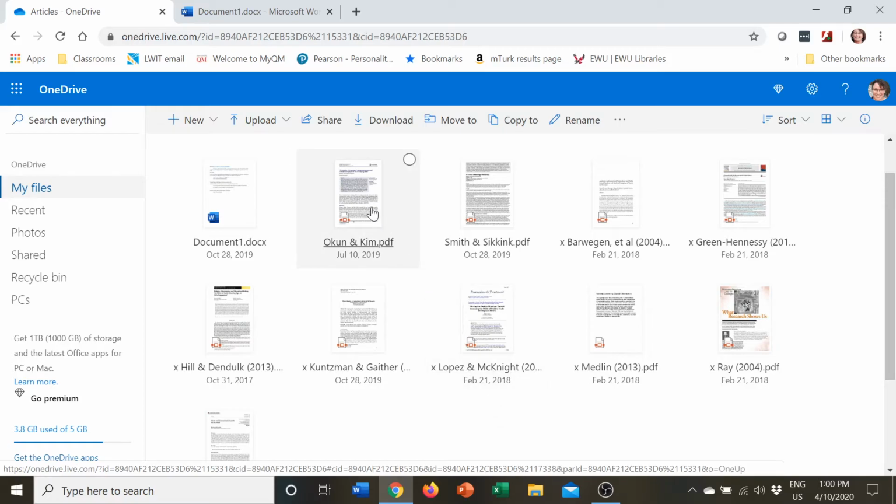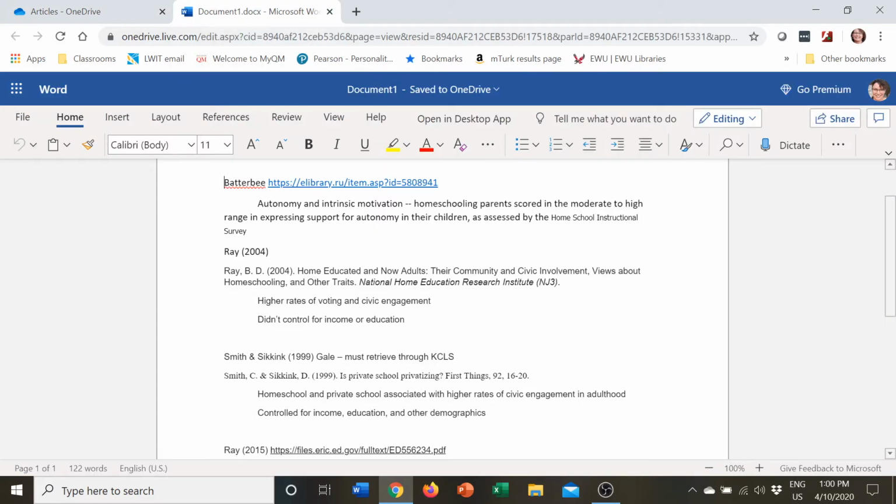Now, what I thought I'd share with you also that I keep in my OneDrive is sort of this working model of what I'm working on. So you'll notice one of my cards was the Batterby card, and then here it is again showing up on this little annotated bibliography that I started making as I started working on this paper. So I've got Batterby. I went ahead and put the URL that'll take it back to the library where I can find it. And it's actually not something that's available easily. So I had to find it on this kind of strange library system.